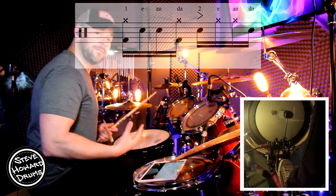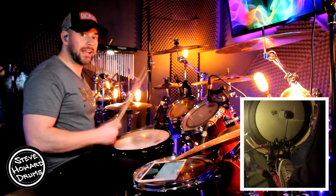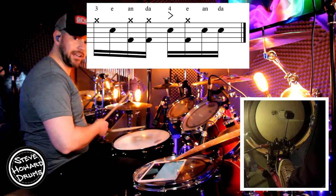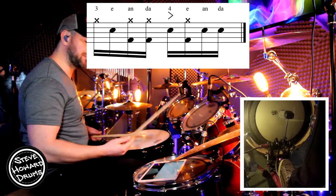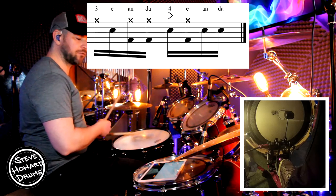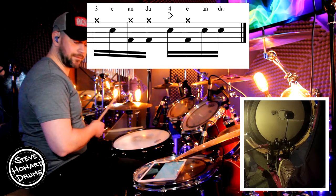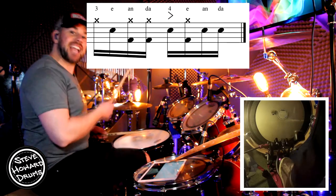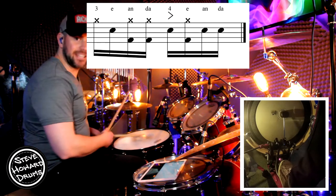The third and fourth beat, regard your hands, paradiddle, right, left. Do the hands again. 3, 4. Right, left, right, right, left, right, left, left. Bass drum is going to go 3, E, and a, 4, E, and a.